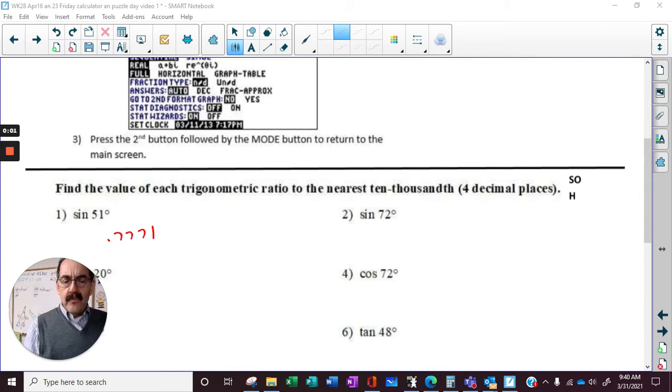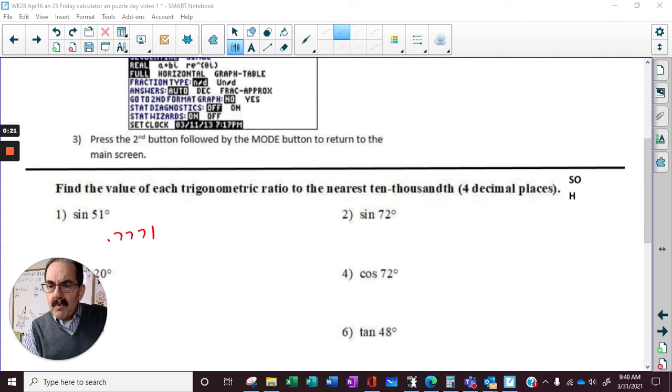Alright, welcome back. Hopefully that calculator activity went smoothly and you're getting into the habit of keystroke activities. For those of you using your phone, you may have noticed that it's not the same as the TI. You have to go backwards, right?